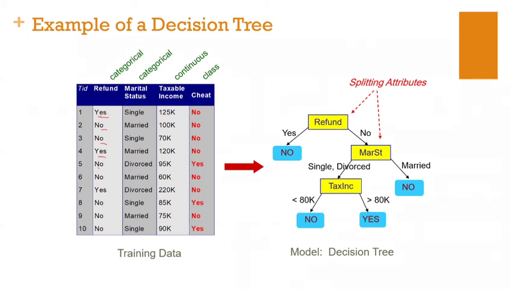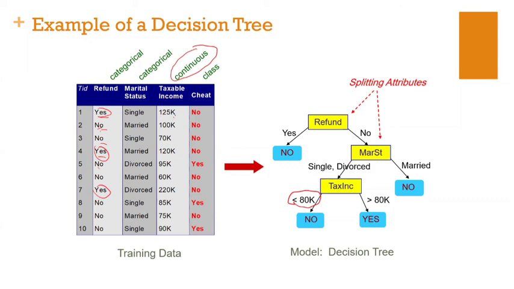This is categorical values, so we can easily say, okay, refund: did you get a refund, yes or no? But when you have numbers like this, you have to discretize. When you have continuous values, you have to do discretization. Look at the example here. If the refund is yes, we select this one, this one, this one. If it is no, you have other people also that are qualified in that direction.